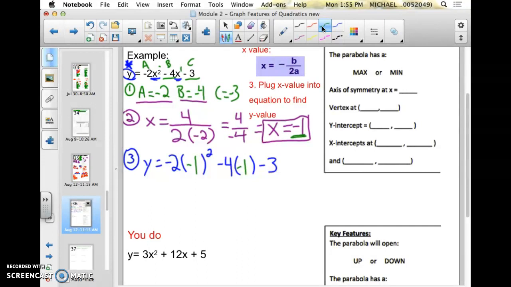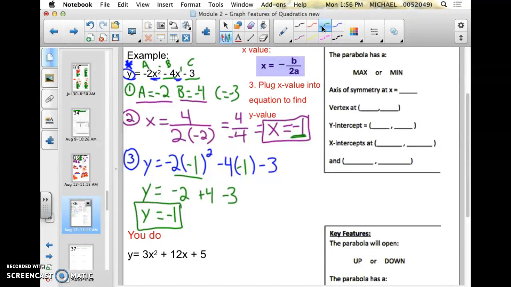You can use your calculator if you want and put that exactly like you see it in your calculator, and it'll give you the y value. We're just going to do some mental math. So in this first chunk, negative 2 times parentheses negative 1 squared, we do the power first, so negative 1 squared is positive 1. Negative 2 times positive 1 is negative 2. So this becomes negative 2. Then I have a negative 4 times a negative 1, which turns to positive 4. And then I have minus 3. And then finally, that math gives me negative 2 plus 4 is 2. Minus 3 is negative 1. So my y value of the vertex is negative 1.